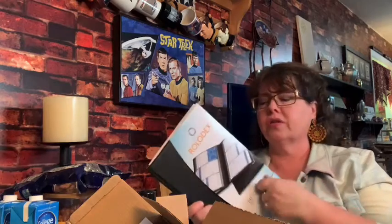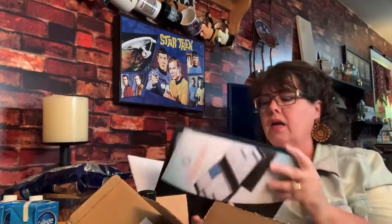It says it holds 192 business cards, almost 200 cards. So I don't think I have that many cards, but either way, maybe one side business cards. This is my thinking. I'm reorganizing my house. So one side business cards, and then maybe one side the extra store cards that I don't use regularly, or even gift cards. How many times do you get gift cards? That's a good idea. I'm thinking about it. And put my gift cards in here, and my husband says, do we have a gift card for Wawa? I can look it up in here. 192 spots. We'll be filling that up.